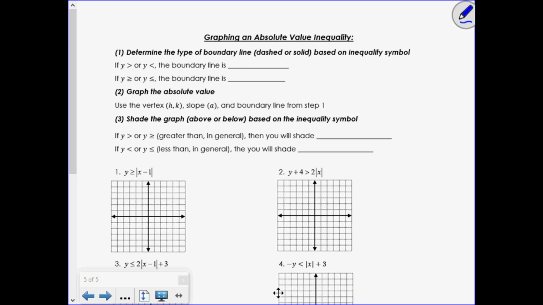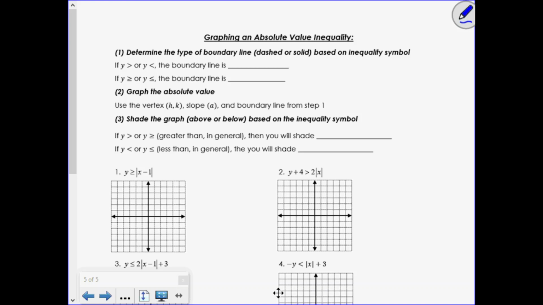Just like our simplified split solve became a little bit more complicated last class with the inequalities, we had to remember to switch the symbol for the second equation, make it negative, and all the extra stuff you have to pay attention to. Same thing here. Once you change it to an inequality, there are a couple more details you have to pay attention to. And hopefully if you graphed inequalities like lines in Algebra 1, some of this will be familiar. You still need to find the vertex, you still need to find the slope, but in addition to that, you need to determine the type of boundary line.